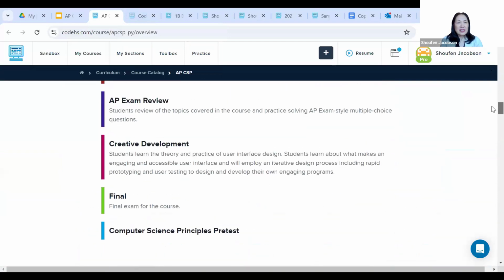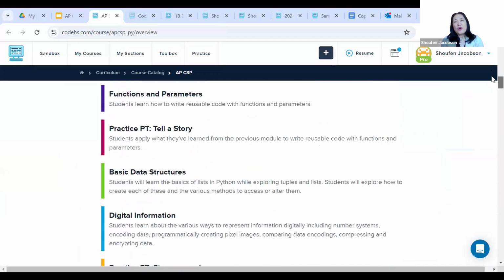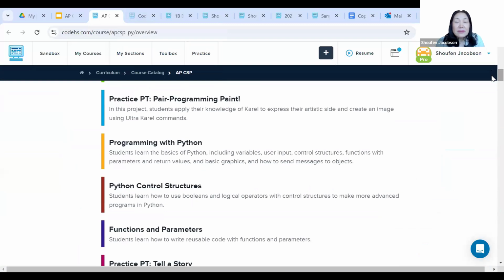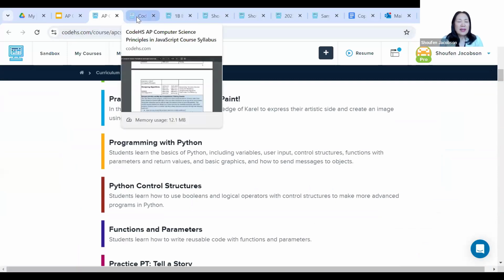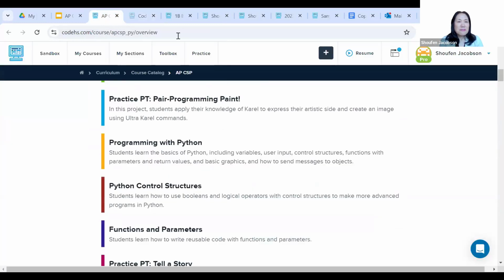It is designed to deliver all five big ideas and the five computational thinking practices in one CodeHS platform. I designed AP Computer Science Principles in Python and in JavaScript.